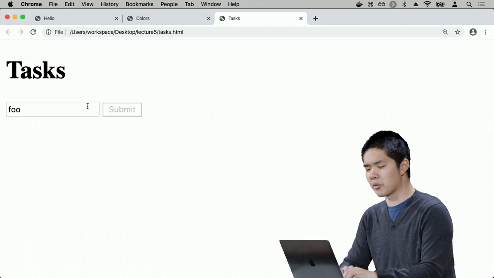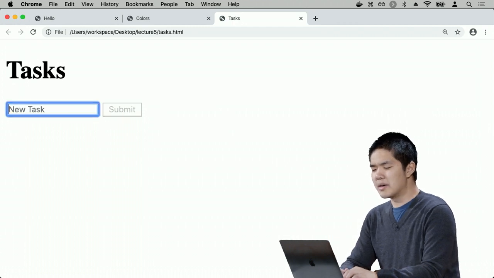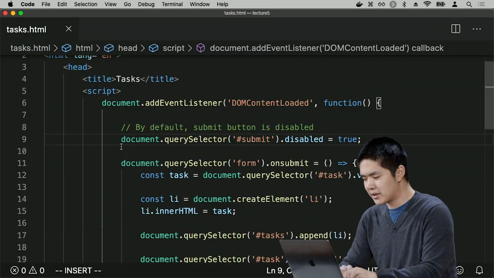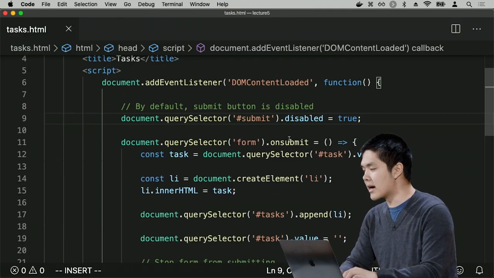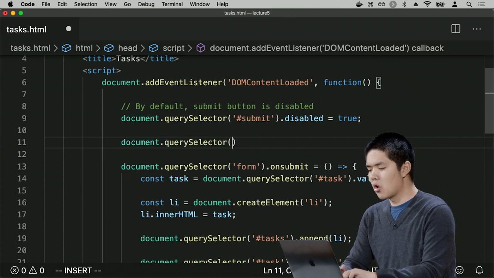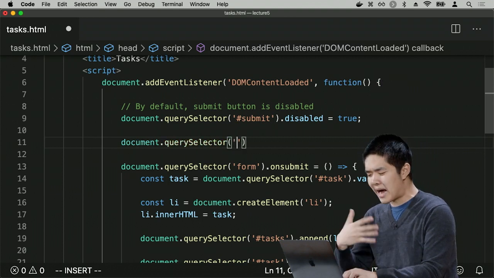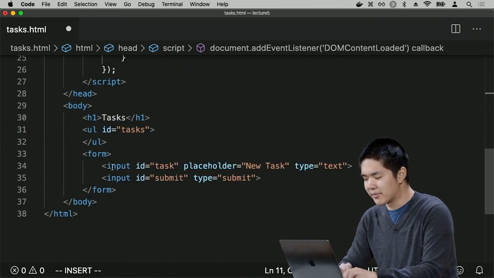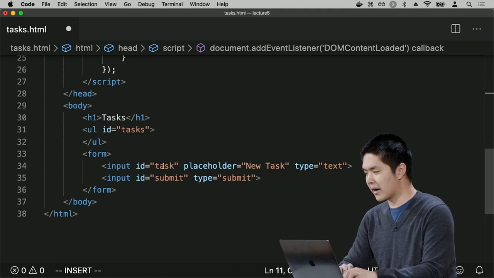And so what I really want to do is listen for me pressing keys on the keyboard. The way I can do that is by adding yet another event listener. document.querySelector, what do I want to add an event handler for? Well, I want to add an event handler for when I type something into this input field. And this input field has an ID of task.